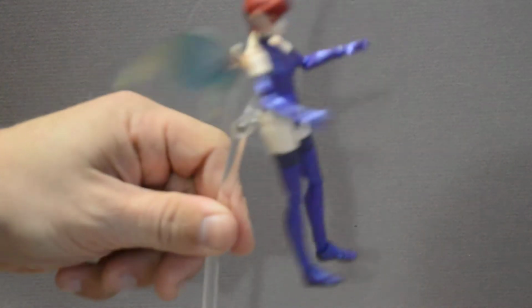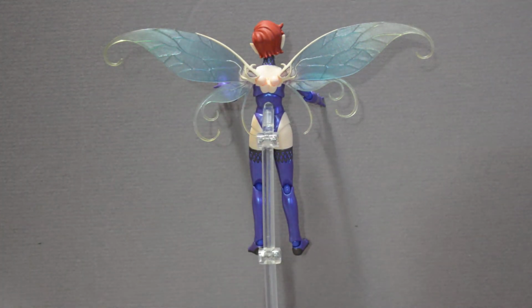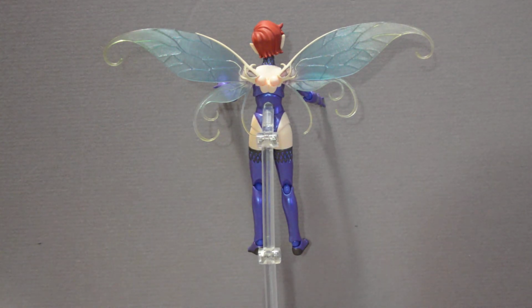The only thing that takes it out a bit is these ball joints here, but I don't see any other way you could really do that. However, one thing I'm a little sad about is you cannot remove those from it without leaving just the big holes there on the back. Otherwise, you could make her look just like a girl in a unitard.